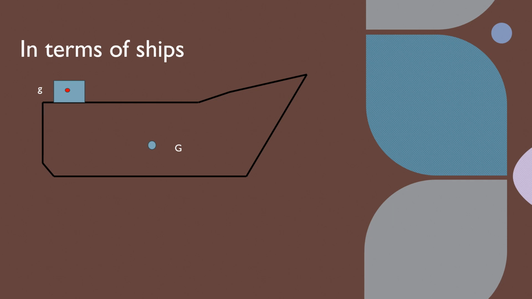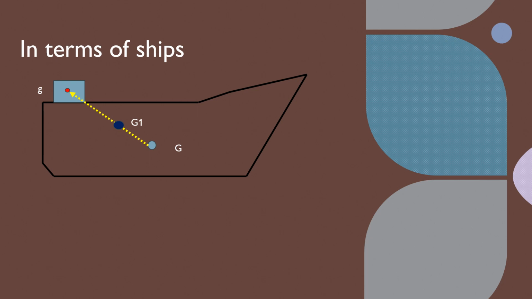So what happens to the original center of gravity? I told you that if you have that book and you cause an imbalance, then you have to move your finger to the point where it can balance it. So now in terms of the ship, you have added a weight, so now you need to balance it. It's not going to remain at G. So what exactly happens? This G, your original center of gravity, will move towards the small g, the center of gravity of where the weight is loaded, and will now come to a new position which is called G1.